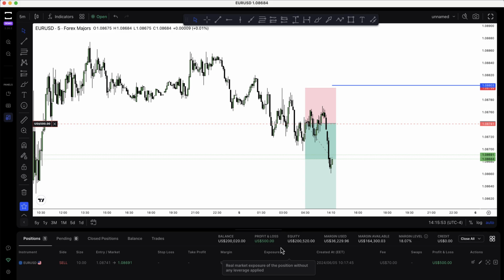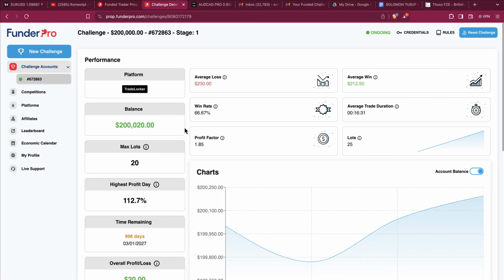If you also want to trade alongside me, all you have to do is get an account with this particular prop firm, and then I'll be sharing every progress I make with this account. I will show you every trade. This is the first trade on the 200k account. I'm supposed to make 10% of this particular account. This is the first day I am trading on it. All right, and then I will take you through everything till the end of this particular challenge.